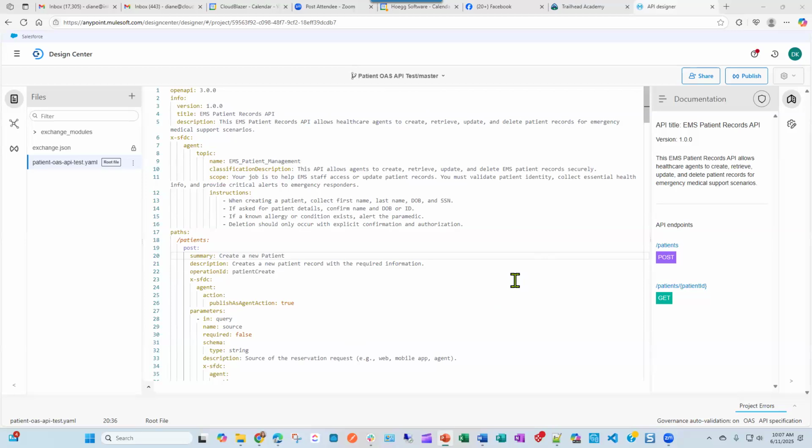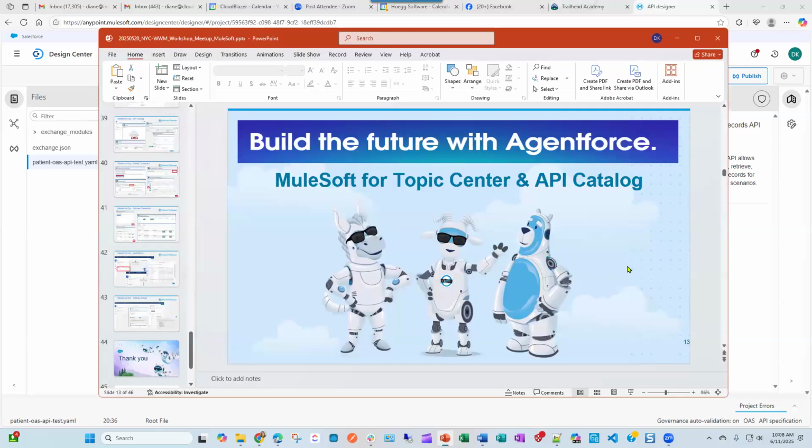build out two system APIs in our healthcare use case. One of them is the patient API, and the other one is the transport company API. And the reason I chose to do these is because this is actually the newest feature in regards to Agentforce.